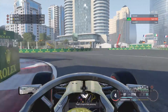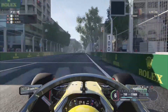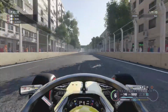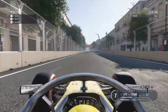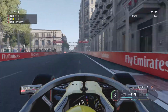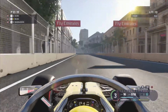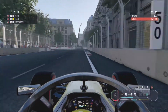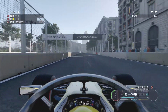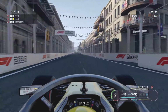Ooh, Samreen overtakes Alonso, but can he? Ooh, he gets a hit from Alonso. Alonso didn't put too much of a fight, it looked like. But now Samreen is only 2 places from a points position here at the Baku Grand Prix. So next up for Samreen is Esteban Ocon, in the Pink Panther of West India. Let's see how Samreen can fare with him. That's it. Come on, Samreen. I mean, I'm impartial, I'm the commentator, but Samreen is doing a phenomenal job coming back into the grid of cars.